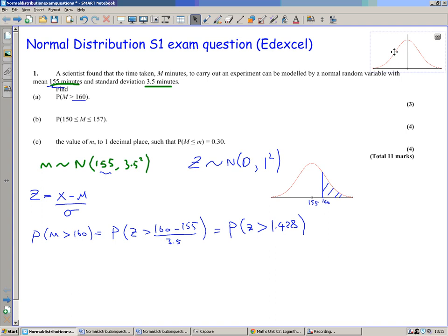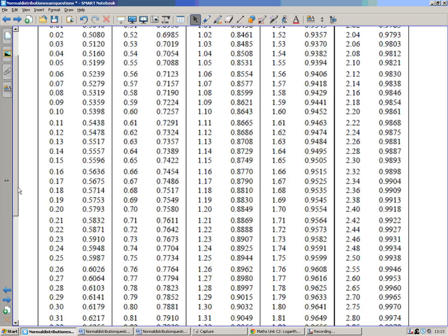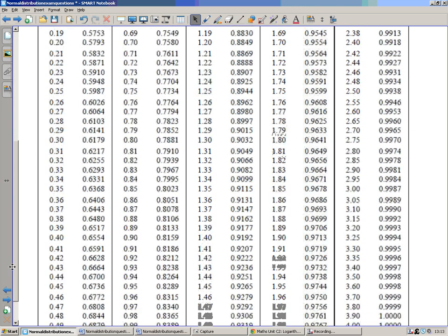Again, on the standard normal distribution, a distribution with mean 0, we're reading 1.428. If we go to our table and read 1.428, it's a little bit below here. We read 1.428, or 1.43 being the closest one. What number does this give us? The number for 1.43, that number there.